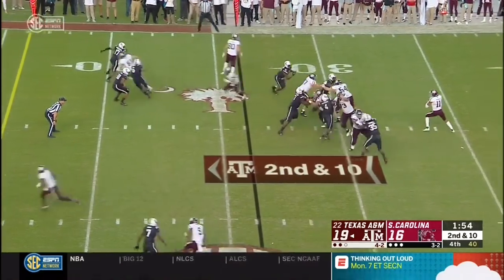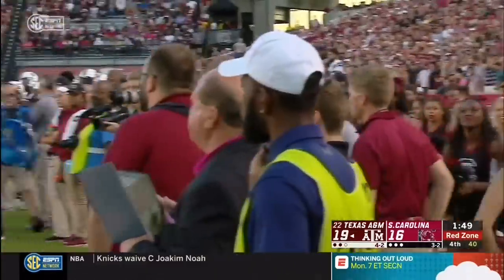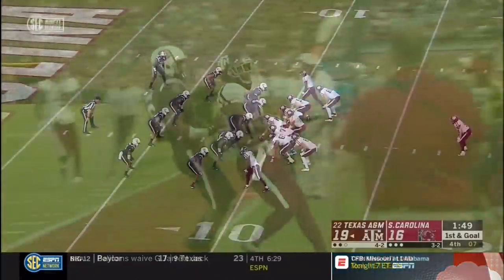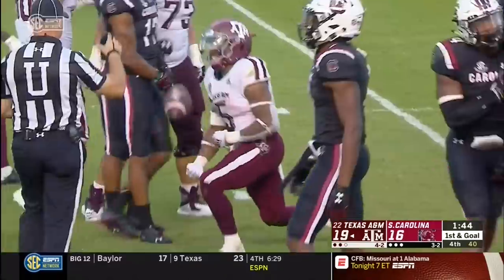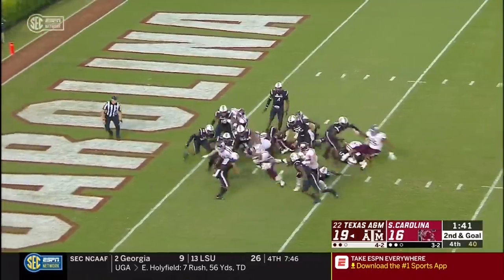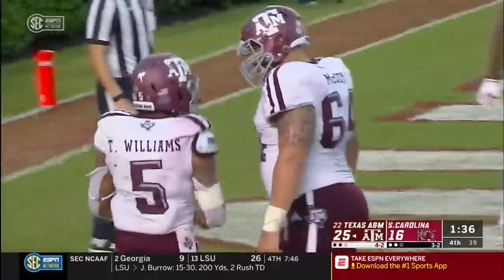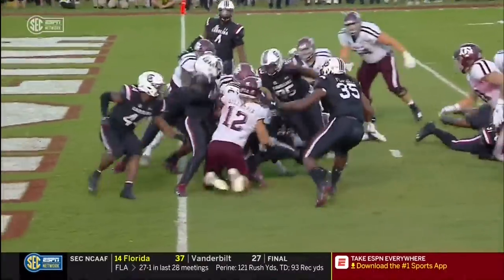Here's second and ten. Mond throwing the football — and it's caught inside the ten by Davis. Jay Sternberger gets you down the field, Courtney Davis coming up big once again in the fourth quarter, and now a first and goal. Mond — Williams straight ahead — gets two yards away from the end zone. Mond to Williams — Mond almost falls down. Trevion Williams takes it into the end zone. Touchdown! Just all power from the Aggies today. Right when they needed the running game to wake up, it did. Trevion Williams — they started clicking again.